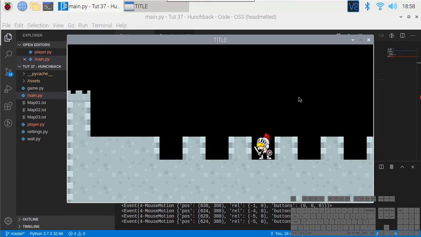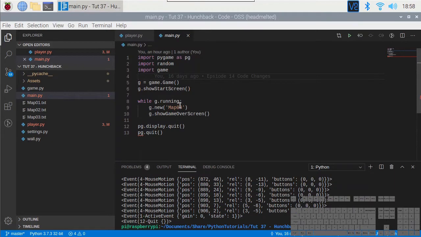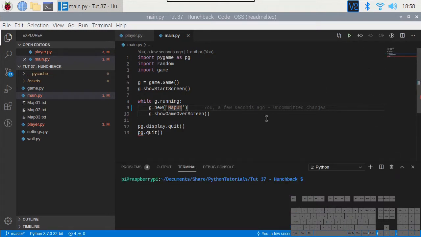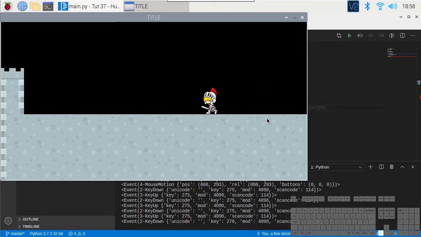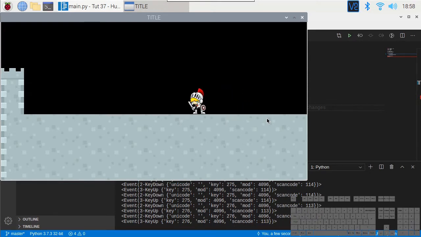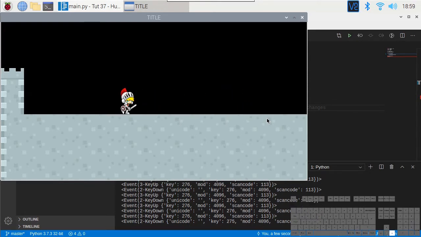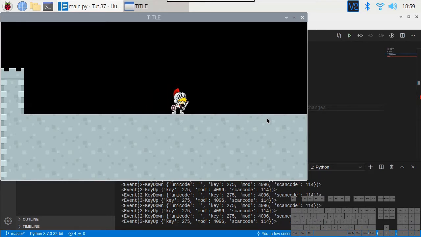I think that was a successful test. Yeah, we'll do that again. Let's put it on map 1 so we don't fall down any holes. Let's try that. Bit jerky, but it's like she's sliding into a halt. Oh, the quirks of this game.